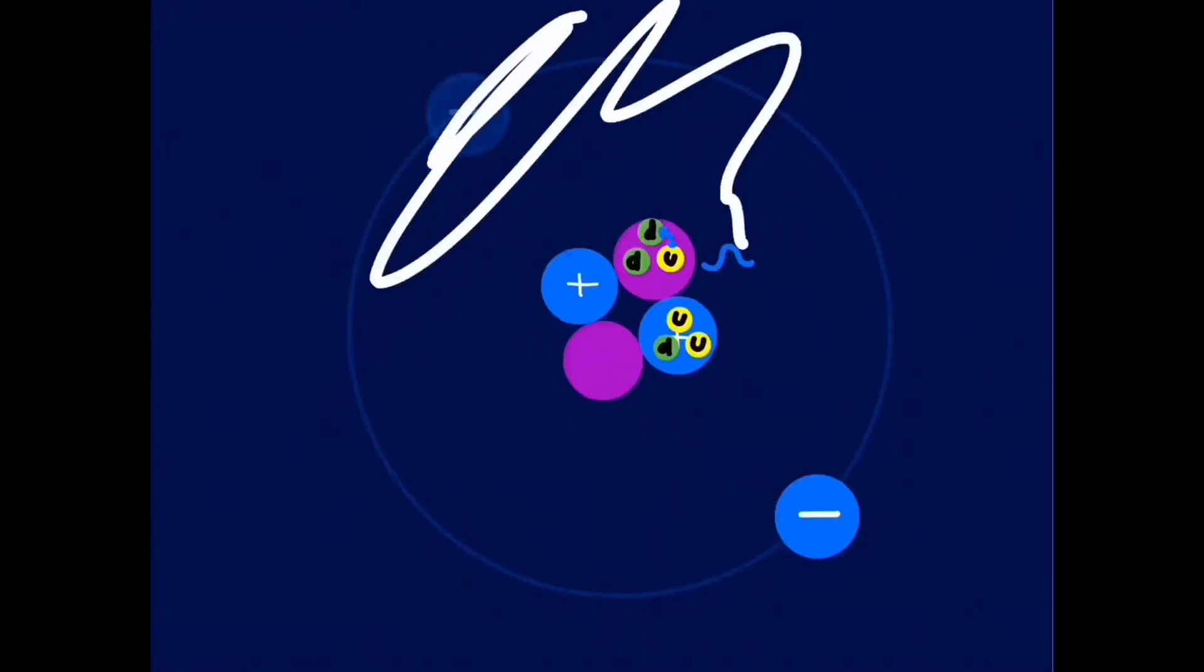Then they realized that the electrons aren't just in one spot either. And rather than orbiting the atom, their spot was represented with a wave of probability. Scientists at this point had these things that couldn't be broken down.